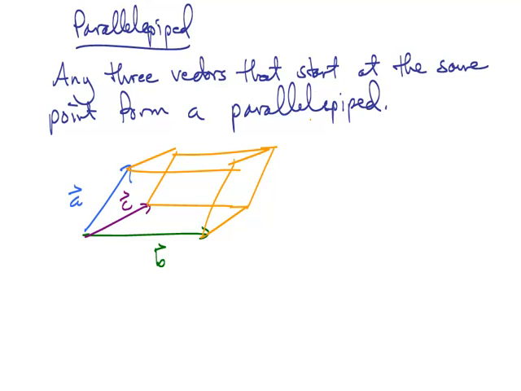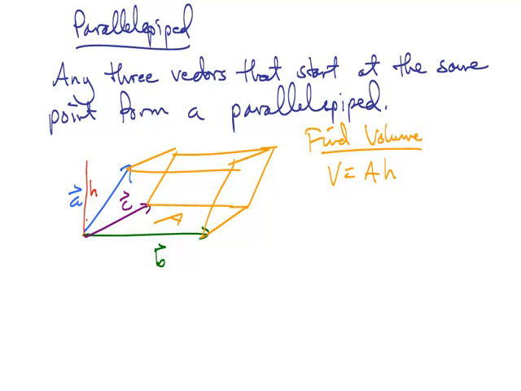And I want to find the volume of this. That's the goal here, and we're going to do it using both the cross product and the dot product actually. Now the volume is going to be the area of the base times the height. So the area of this base here, which is the parallelogram formed by C and B, times a height, which I will call H, and I'm going to put that right here, coming off of this. Okay, so here's H.